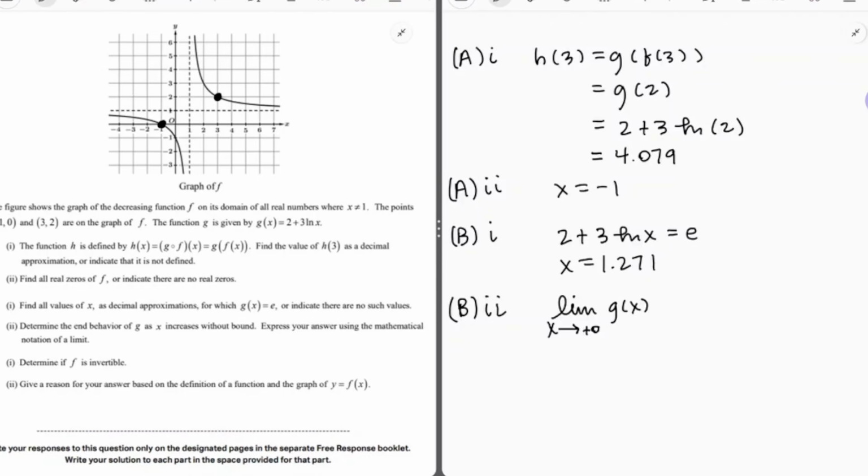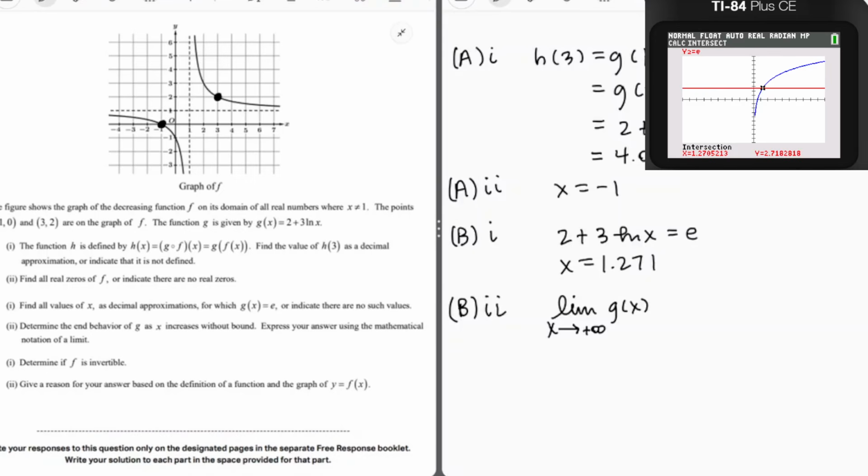I didn't even put positive infinity because it's increasing without bound. Okay, well, 2 plus 3 log x, we could look at the graph. I could bring it back up for you in here. Look, it's the blue curve. As x approaches infinity, y is going to be approaching positive infinity. Yes, here we go. Log does not have a horizontal asymptote. What would it be approaching? What would you think the horizontal asymptote would be? There's no upper limit to the exponent we can put on e, so there's no limit to log. So this limit is positive infinity. We're just going to write it like that and move on.